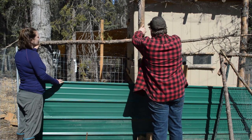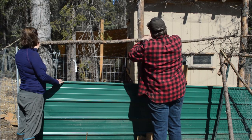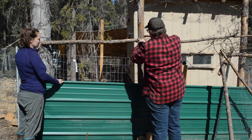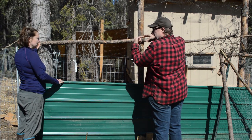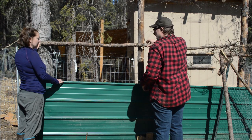Because this is pretty level. Okay. We'll level it up a little bit, but then if you just screw a couple screws in right here and right there and call it good. Okay, cool. And that'll keep our gate from kind of crashing that way. Okay.